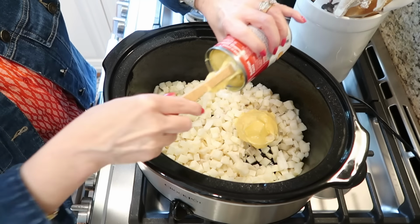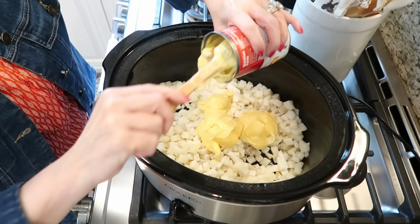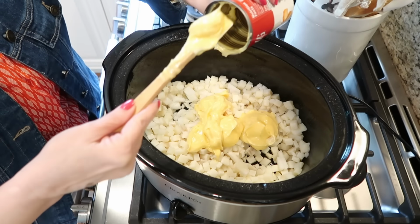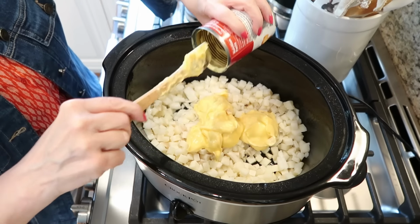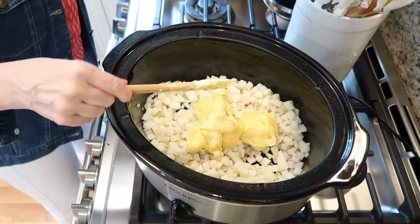Now, if you have a big group to feed, this is one of those recipes that really does go a long way because you can put out all those different bowls of toppings, like bacon and cheese, sour cream. This really makes a great soup for a crowd. So if you double it, you just simply double all of the ingredients.